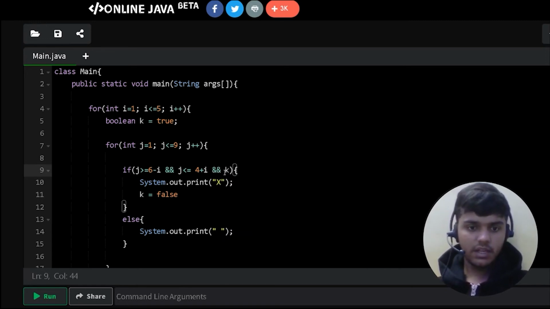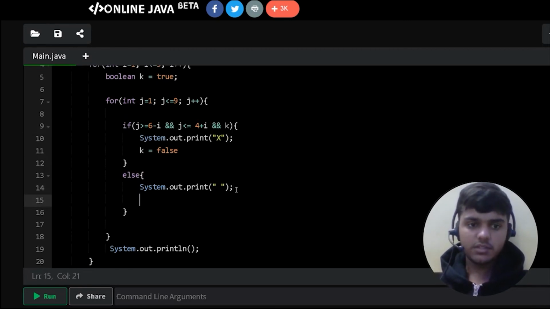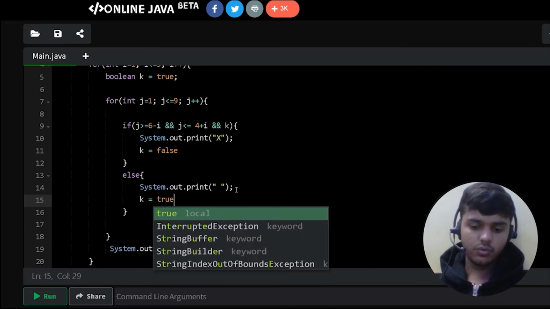This time k is false, so the whole condition is false, because with an and operator every condition needs to be true. So it will jump into the else part, and in the else part we will print our space, and after printing the space we change the value of k to true.